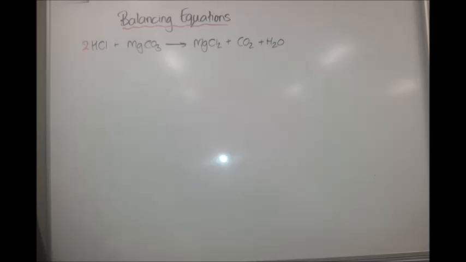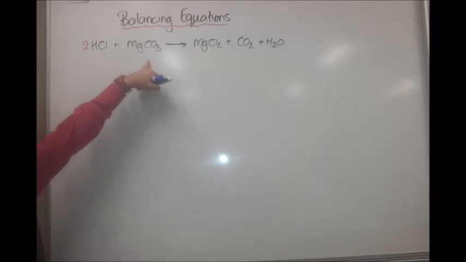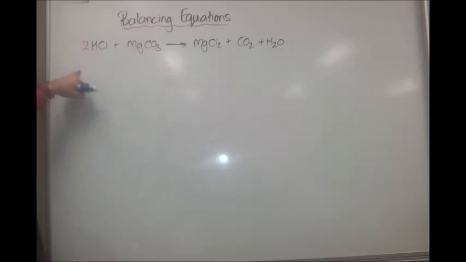it tells us that for every one magnesium carbonate, it will react with two HCl or hydrochloric acid molecules. And we actually have a way of counting molecules and atoms, called the mole, which we'll come to later on. If we don't have this balance, all of our calculations go wrong. We'd either put too much magnesium carbonate in it or not enough hydrochloric acid, and it wouldn't react completely. We'd wonder why we're left with solid magnesium carbonate here, and we don't get as much carbon dioxide bubbling off as it might be.